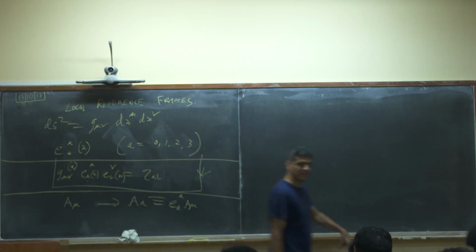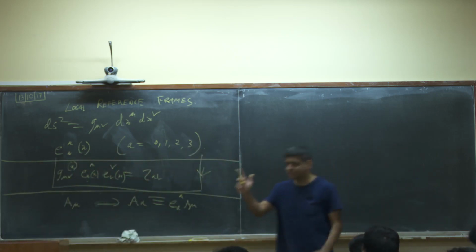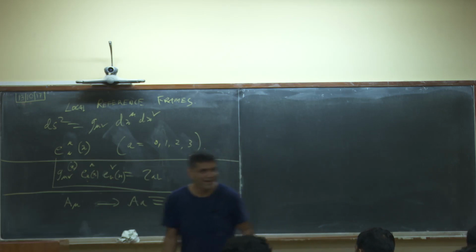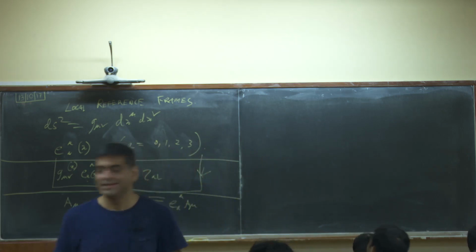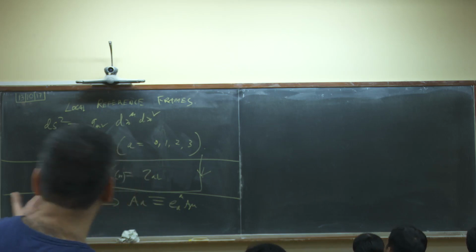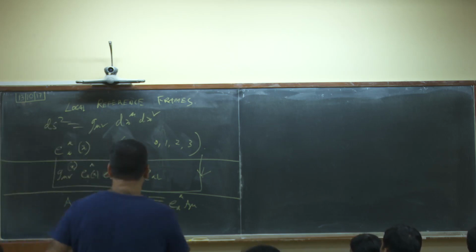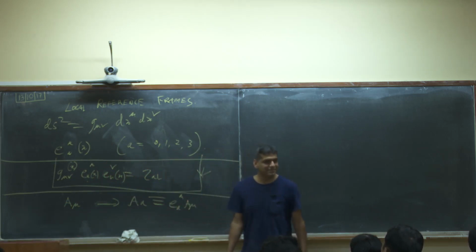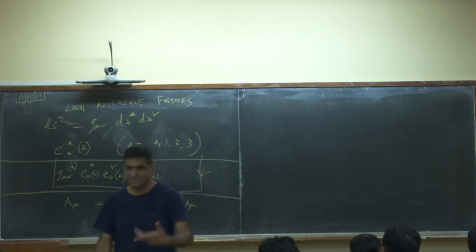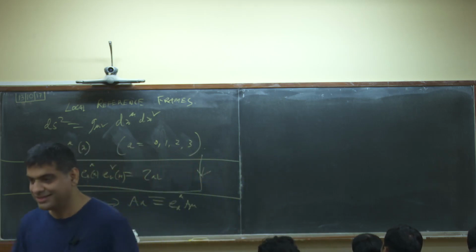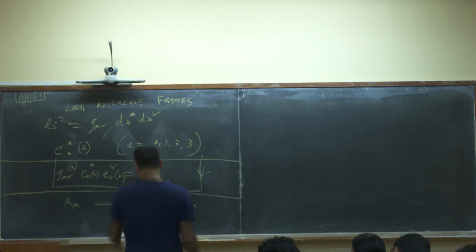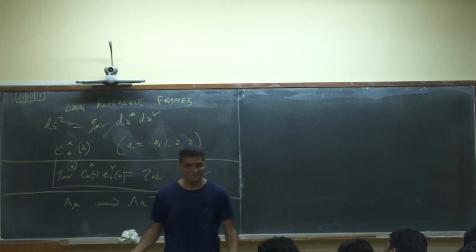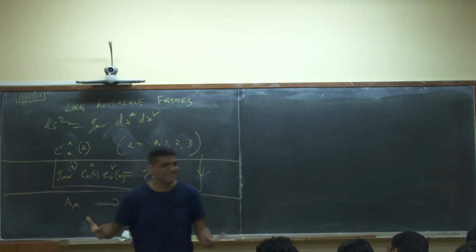What does it mean? A^a is simply the projection of my one-form field onto the a-th coordinate axis. The overlap of my vector field with the a-th coordinate axis. Suppose I know A^a, I can completely reconstruct the vector field or the one-form field. We'll give explicit formulas in a minute for how to do that. That's clear? So what I've said about a vector field applies, let's say, to a 2-tensor or a 3-tensor. I can dot 3 times.